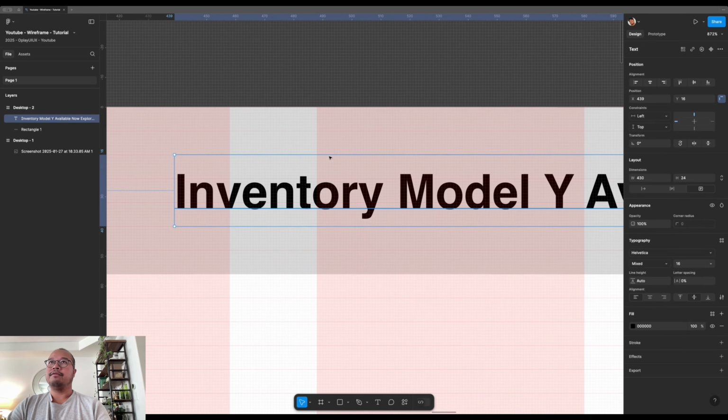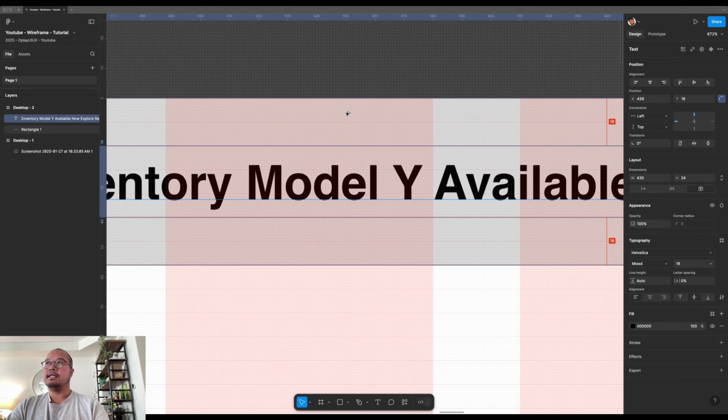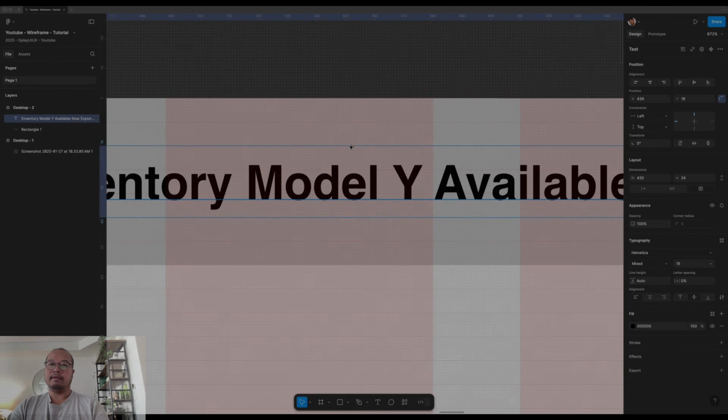Another trick is if you want to show your floating guides, especially for measuring distances, what you do is you select an object and then you hold Option. And what that does is it brings up the double cursor, but all you have to do now is just hover over another object and display the distances. So in this case, it's showing 16 by 16.